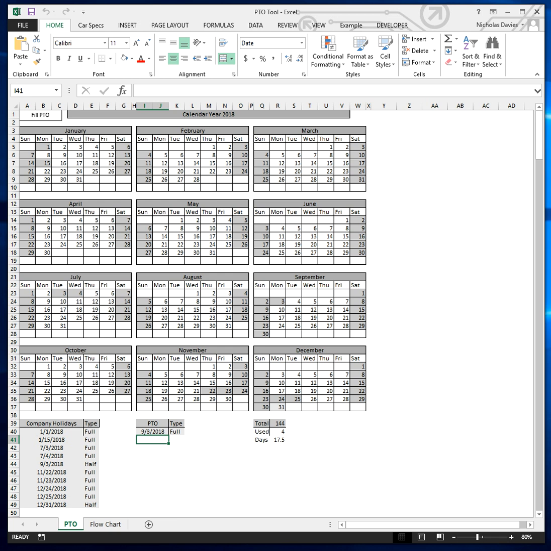If we wanted to make it a 4-day weekend, we could also request off September 4th, and when we rerun the program, it'll show that we've scheduled off 12 hours so far. And just to show that we have the lighter shade of gray functionality for half PTO days as well, we can request a half day on September 5th.